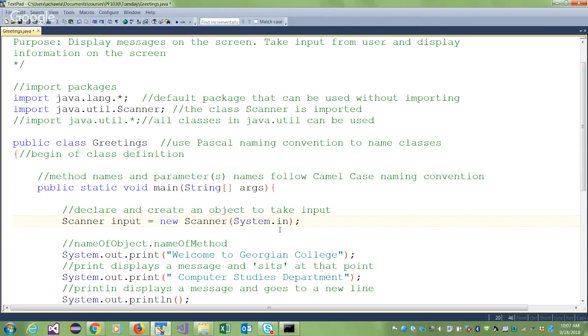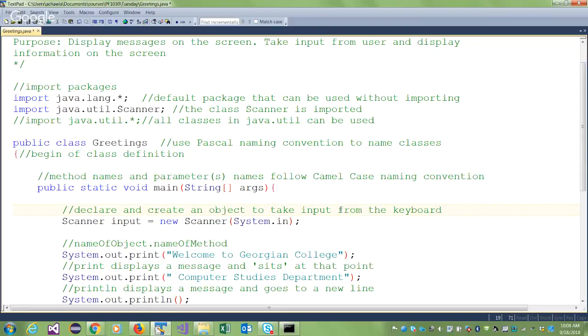So I've called the constructor of the scanner class and created an object called input, and input will take input from the keyboard because system.in stands for the standard input device, which is your keyboard. That's what I've done with this line. Okay, so I have created an object to take input from the keyboard.